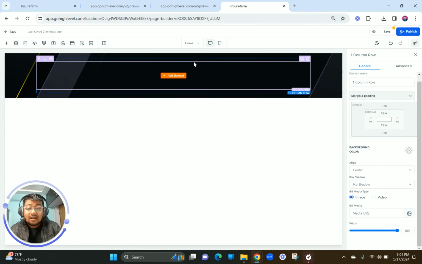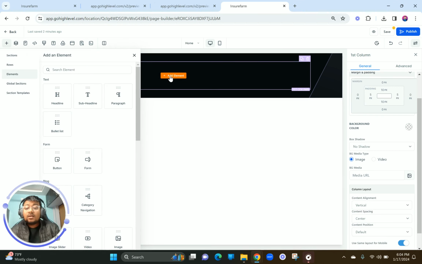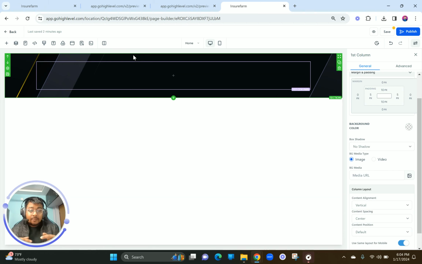Here, then we added a column which is shown through our blue box. Blue box is a column. Blue box contains basically a row, right? Then it contains multiple columns if you want to add it, because that's what you can see here, on the pink box. And then you can add an element, which is the orange thing, right? I hope that the structure is clear, because when you are into web designing, web development, whether it's GoHighLevel or any other platform, you have to learn in terms of layers, right? Layers are everything, unlike any other design.